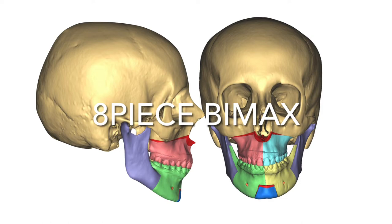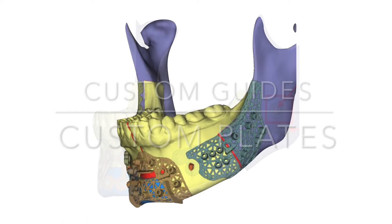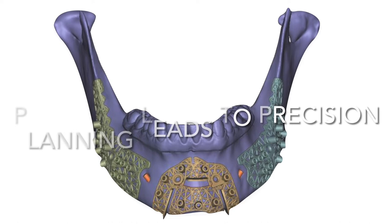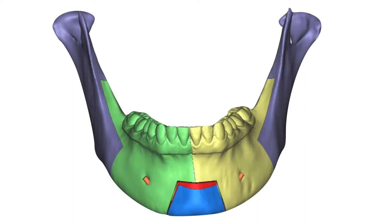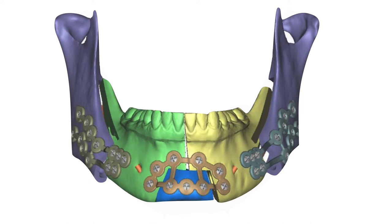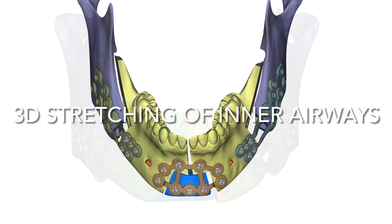Without any of the gumminess that she has — this is an eight-piece BIMAX. Translating design into the clinical environment is through the medium of custom guides and custom plates, using screws and safety screws. Planning leads to precision mediated by 3D-printed titanium, with 3D-printed plates that engage the holes the guides give us to move the various pieces of the jigsaw into their precise reorientations. These complex movements in three-dimensional space help stretch what we can't see, like tongues and airways.